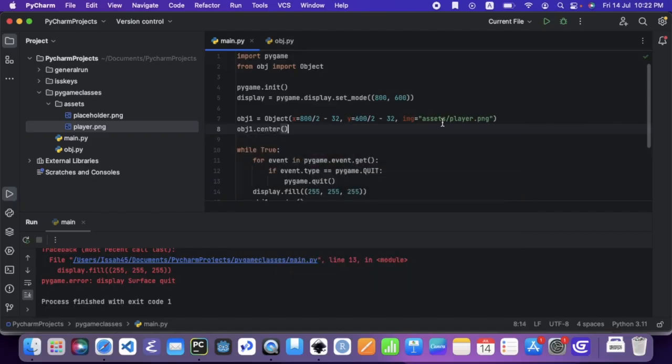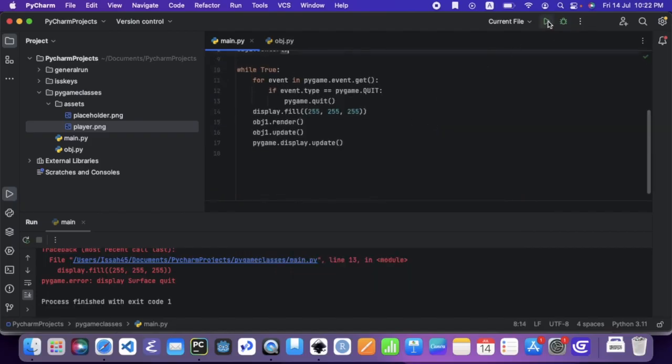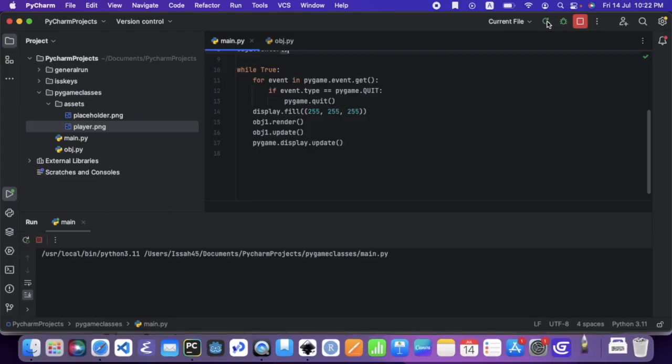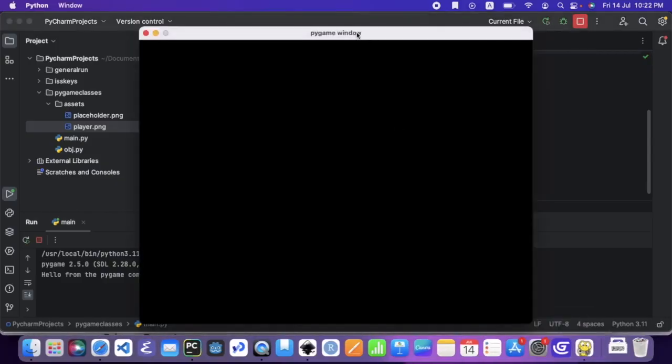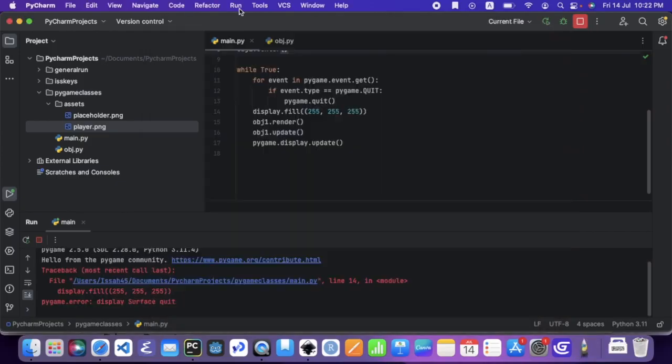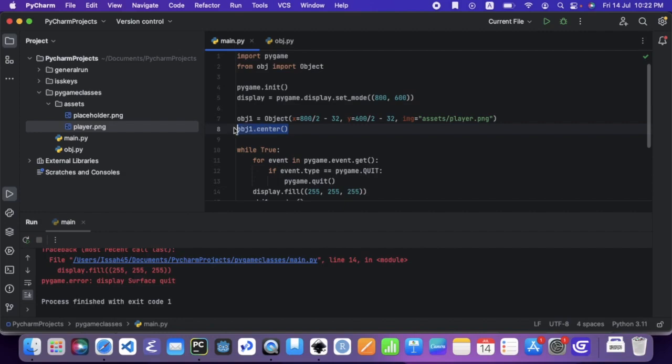With obj1.center, it's going to center at the beginning. So now let's run our project, and if everything goes correctly, we should see a centered white box. So now it's centered. We don't have to do any complicated math anymore, it's just this one function.